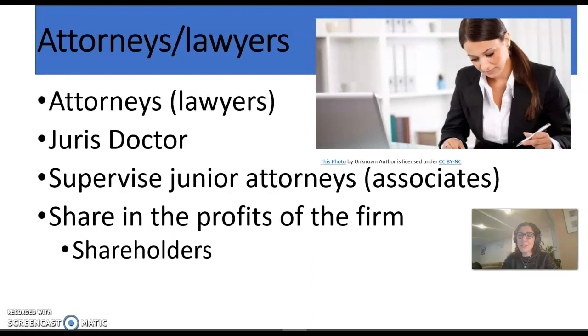But even when a person graduates law school, she can't just hang out her shingle and start practicing law. We'll talk in another PowerPoint about the regulation of the legal profession itself. So we'll come back to that. But even in the law firm, we have different types of attorneys. We generally refer to the attorneys as being partners or associates. I deleted the word partner. It should say they are partner right next to the word supervise.